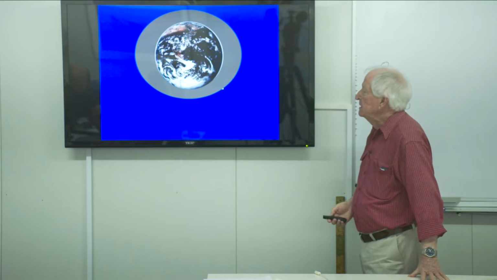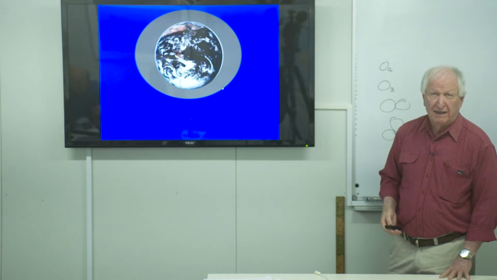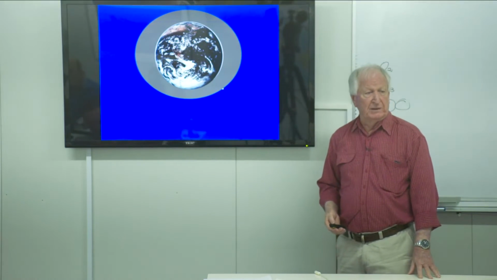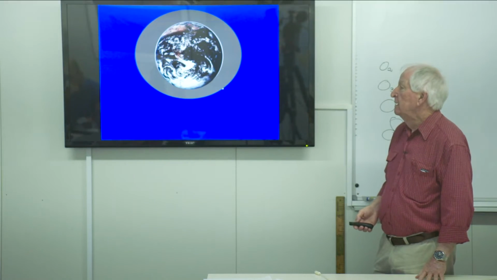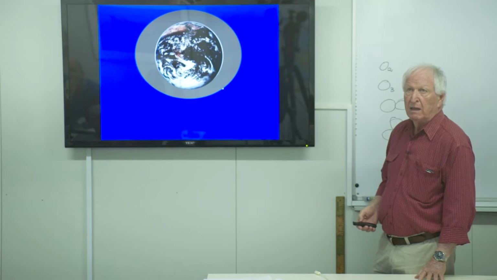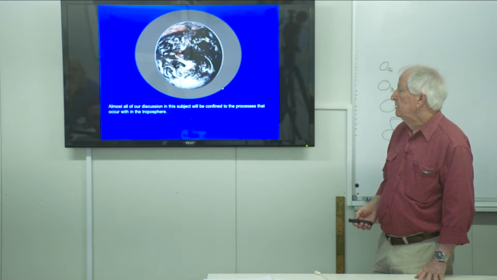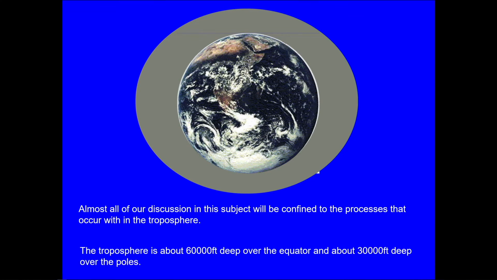And so let's zero back into reality, and we'll talk about the ones that we're going to get familiar with, the troposphere and the tropopause. That's where our discussion will spend most of its time. Over the equator, it's about 60,000 feet. Over the poles, about 30,000. And a reasonable guess over the continent of Australia is somewhere in the high 30s. In Isa, 36,000.